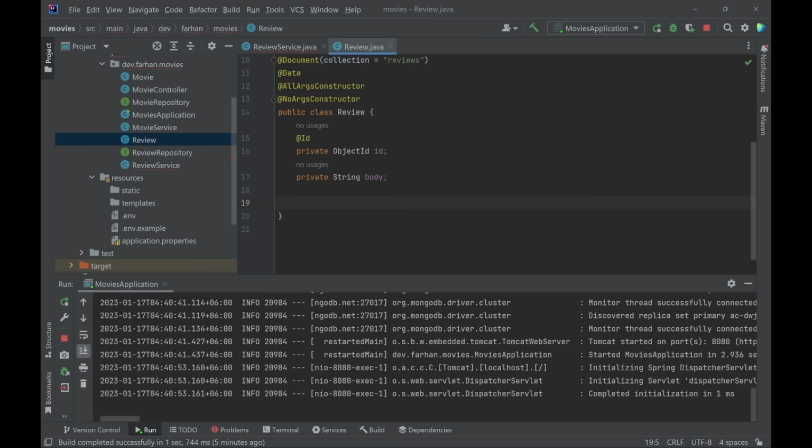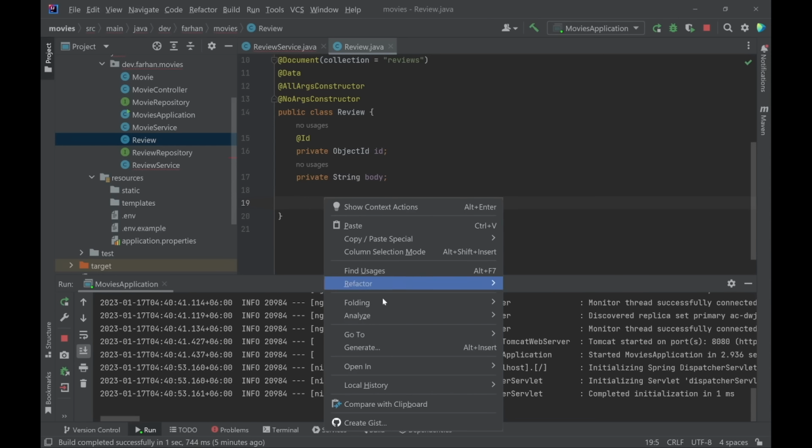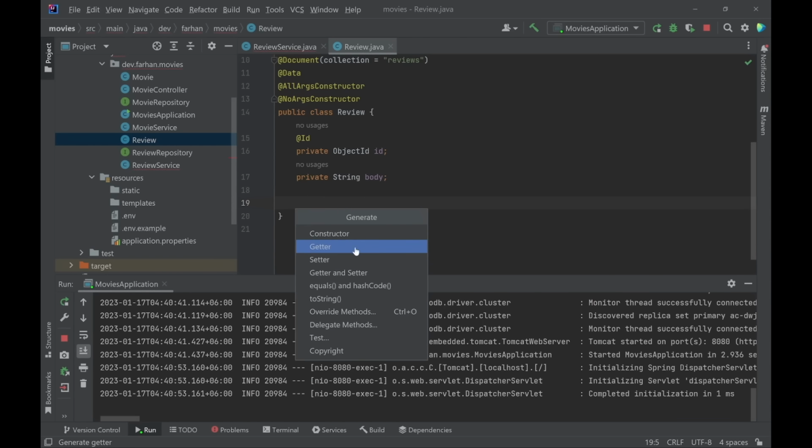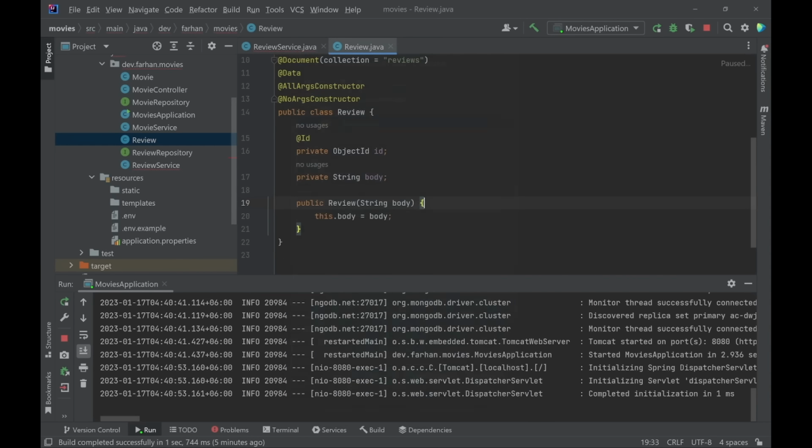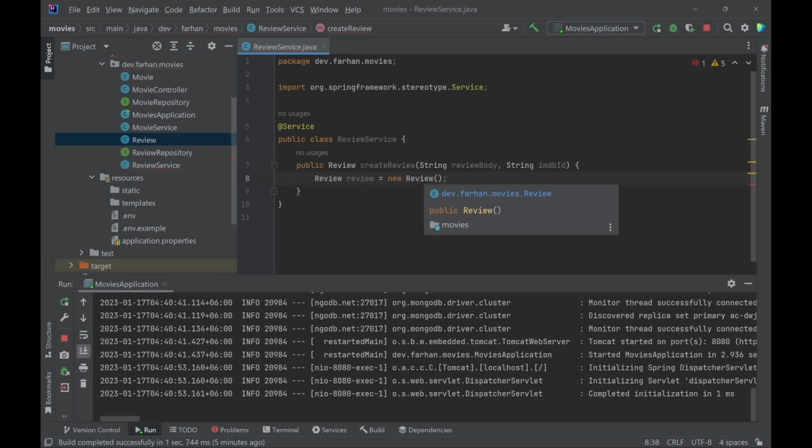Now in IntelliJ IDEA, you can right-click inside a class, go to generate, and then constructor. And we only need the body part of this class. So that's there. Now let's go back to our service class and new review, and we will pass the review body. Excellent.